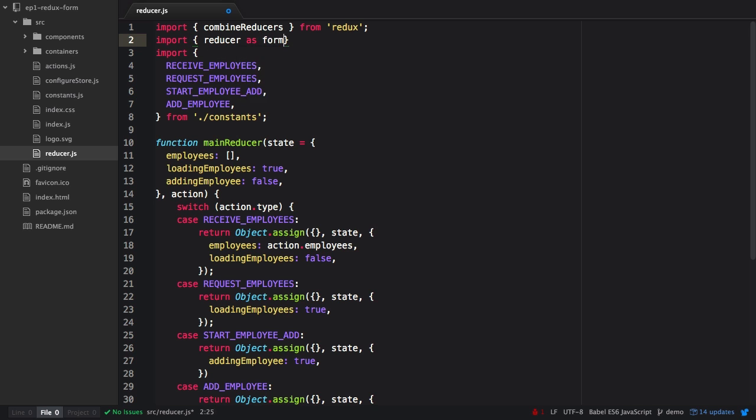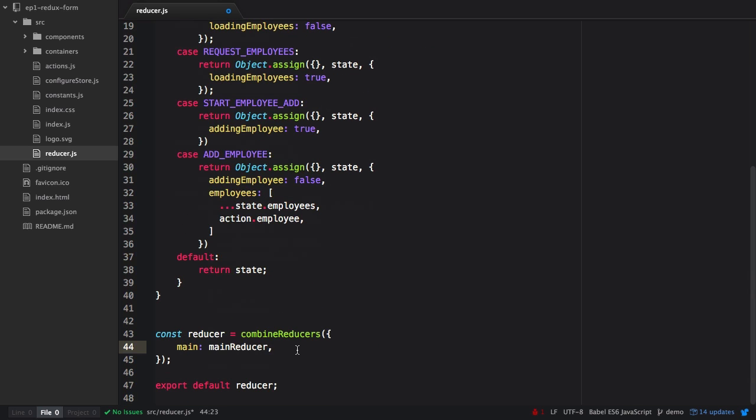We're saying import the reducer variable from Redux Form as formReducer. So now we've got it on a variable called formReducer. And now here at the bottom in combineReducers, we just go and say that we want the form node of our state to be the result of the formReducer function.